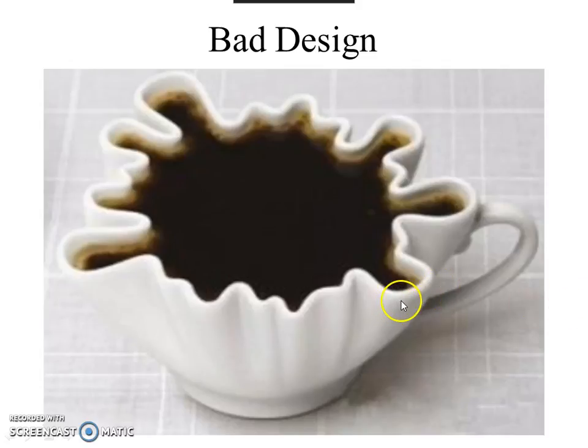Here's another example of bad design. This is a cup filled with coffee. It's meant to be kind of a splatter shape, a cool shape, probably pretty difficult to manufacture this. And I will just describe this as a bad design because if you think about what happens if you actually try to take a sip out of this cup, you get a sense of what I'm talking about. There's almost nowhere you can put your mouth on this cup and take a sip where the fluid inside won't spill out onto your shirt. So that's another example of bad design.